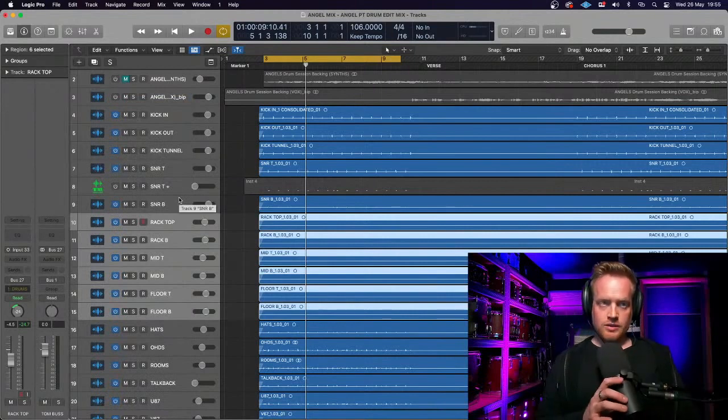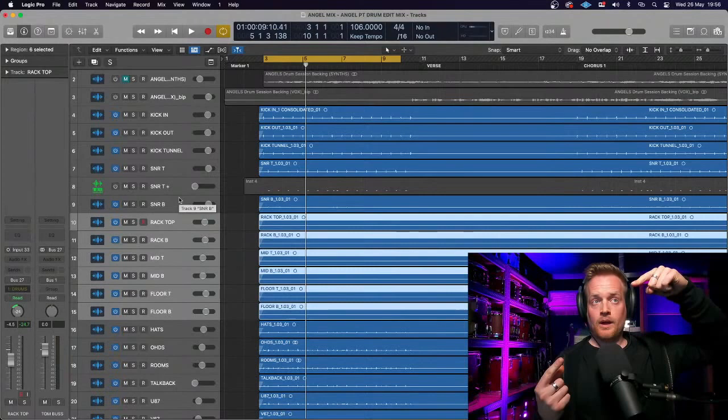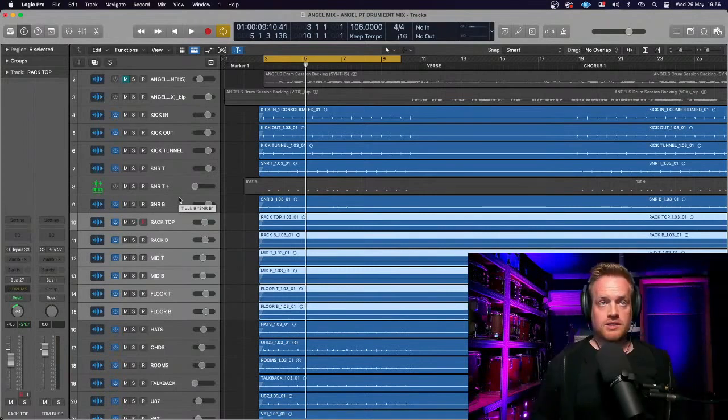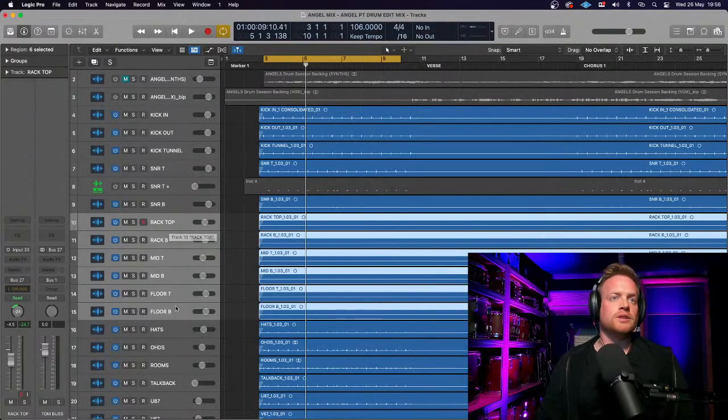So what we're doing here is all the 6 tom mics. We had top and bottom mics on 3 toms, so 6 mics in total, 3 on top, 3 underneath. Now these are all going to one single tom bus that I'm then going to process. Partly because I can't be bothered going through and finding the sweet spot and dead spot resonances of each one. I possibly would for the full final mix, but for now, I think we'll get away with just processing the umbrella tom bus.